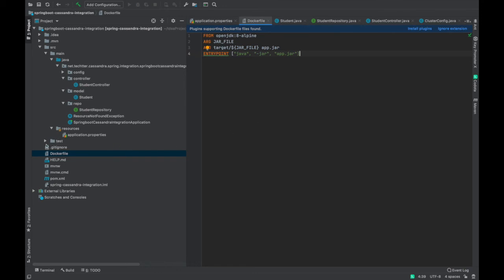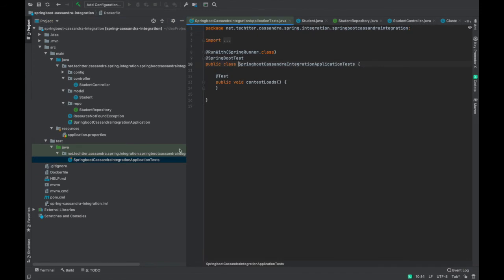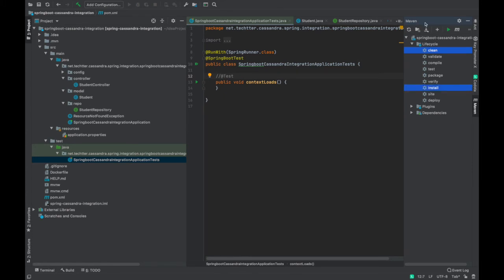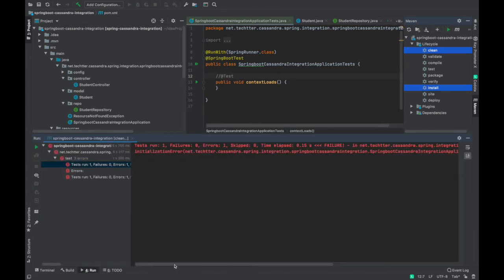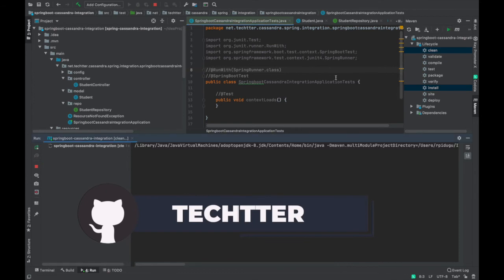And one more thing we want to see: I don't want to do any tests, so we are just disabling the tests so that we can compile this application without any issues. There is some error. Comment all test annotations so that there's no need to deal with this stuff.